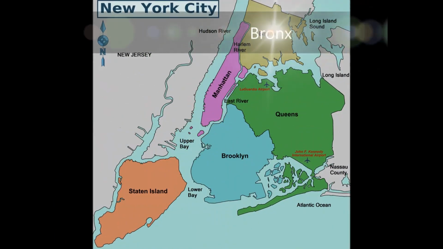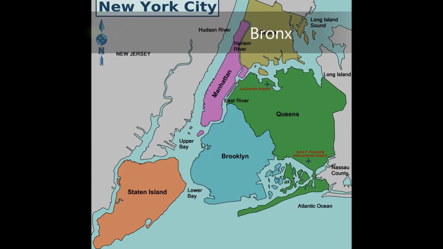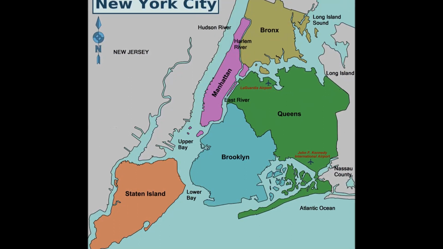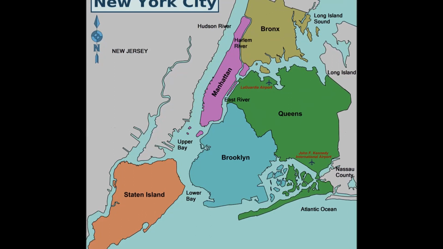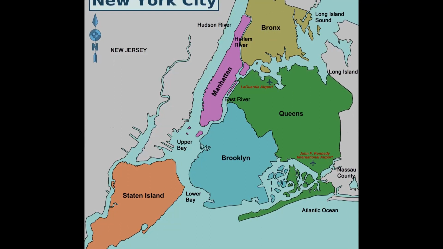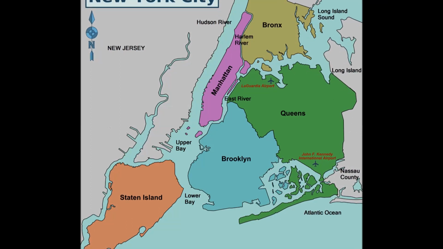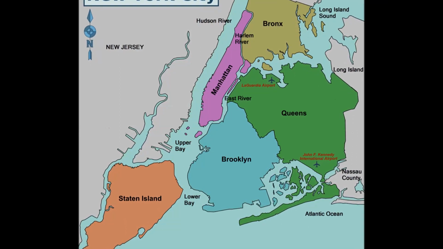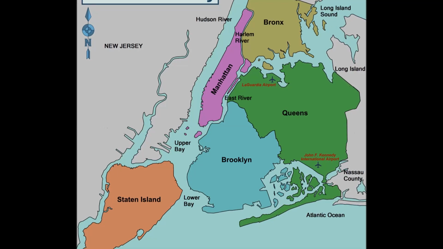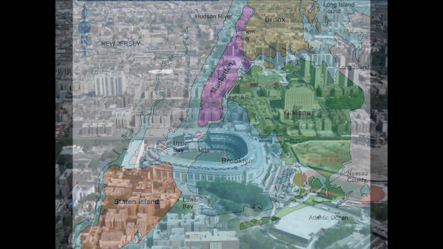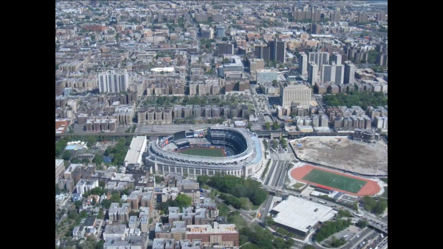The Bronx, another Dutch word, is the fourth largest and the northernmost of the five boroughs, and the only one on the American mainland. Even so, it is surrounded by water on 3 sides: Long Island Sound on the east, the Harlem and East Rivers on the south, and Hudson River on the west. Encompassing 42 square miles, it has 1.3 million inhabitants.